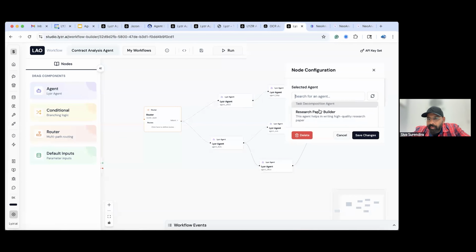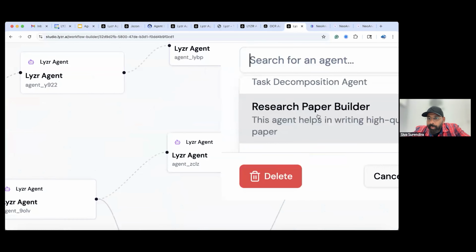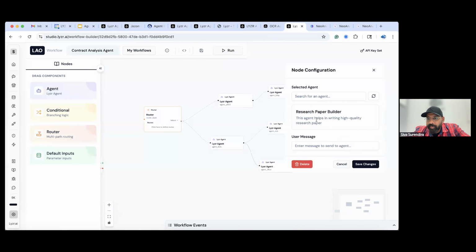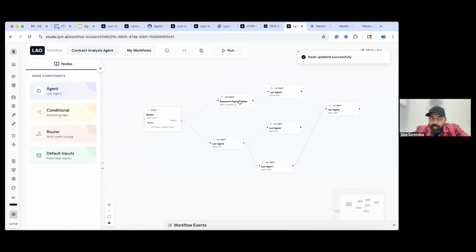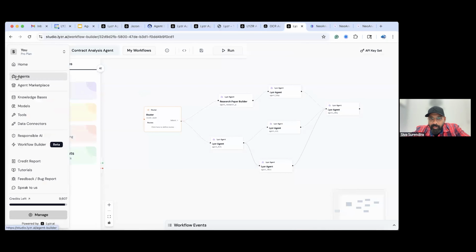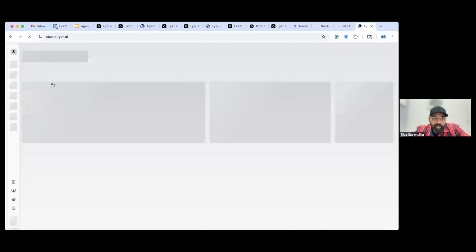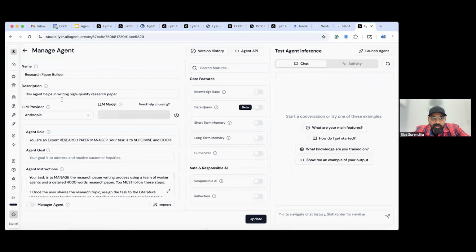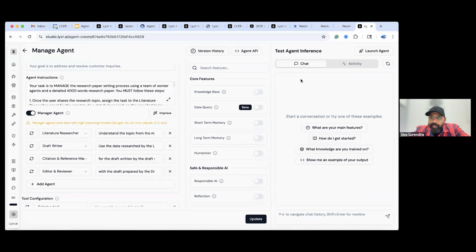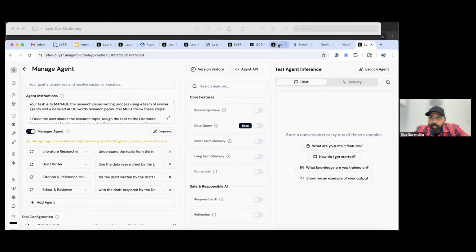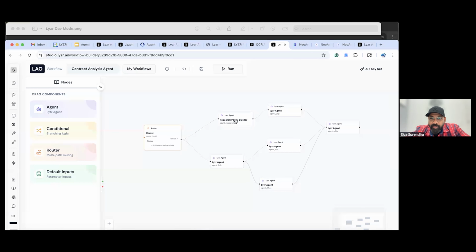So these are all agent nodes. And as you know, in the backend, you just have to select the agent, and you may even select a managerial orchestration here. Now, this is where it gets even more powerful. While these are all individual nodes, this particular node is actually a research paper builder, and the research paper builder, as you saw earlier, is a managerial agent on its own. So let me bring it up. Yeah, the research paper builder has four more agents within it. So from an execution point of view, when this gets executed, there are actually four other agents in the backend. And some of these agents can also be managerial orchestration.